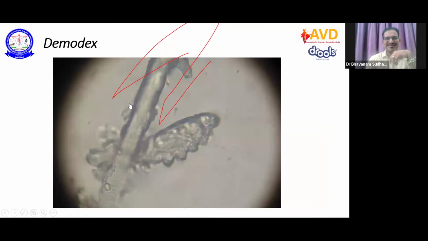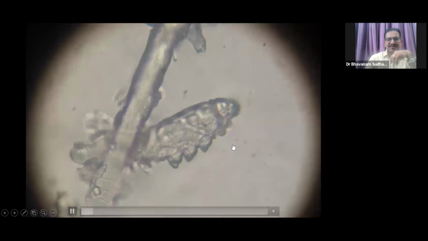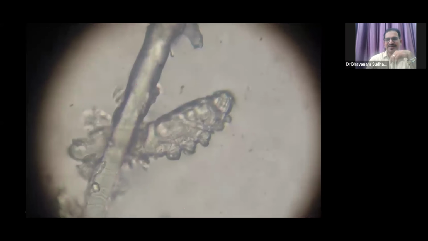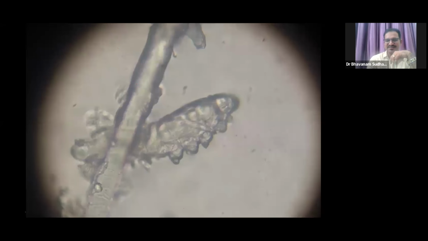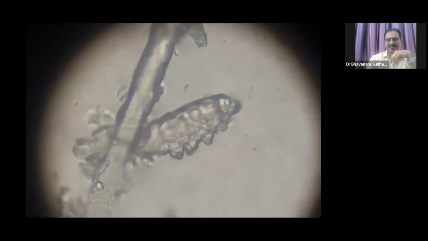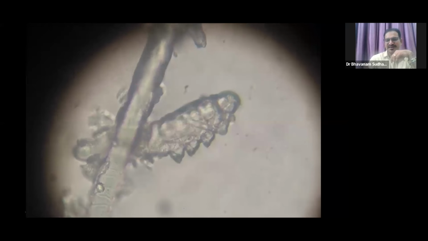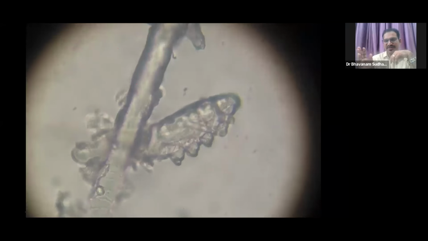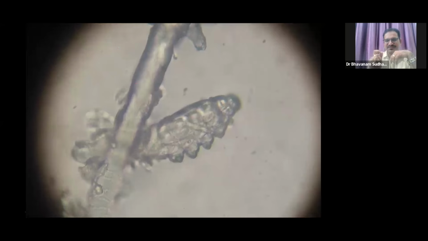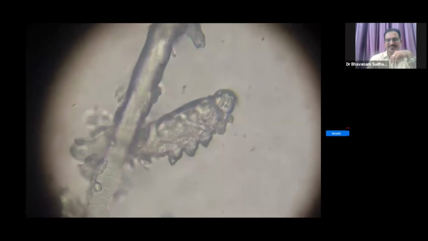Scratch is there. This one is a live mite. After collection from the hair fleck itself, we have noticed this mite, the short form. We can call it that in cats. Generally, we say we need deep scrapings when we suspect demodicosis, but in cats, unlike dogs, the surface scraping is sufficient, or a simple hair pluck is sufficient to identify the Demodex.